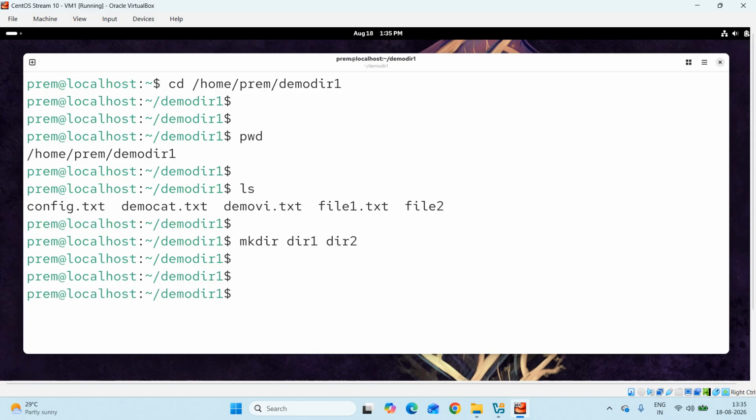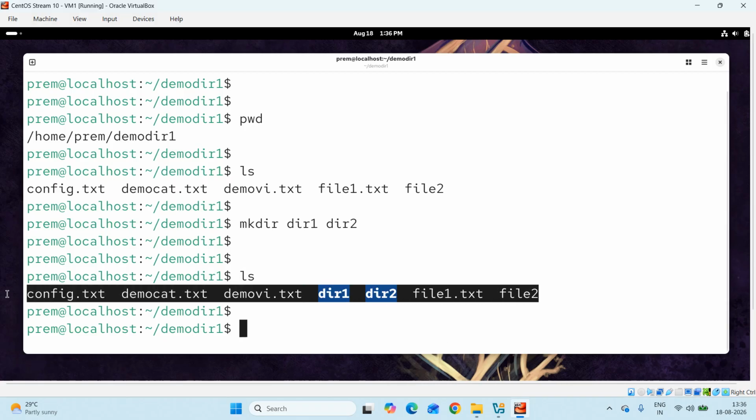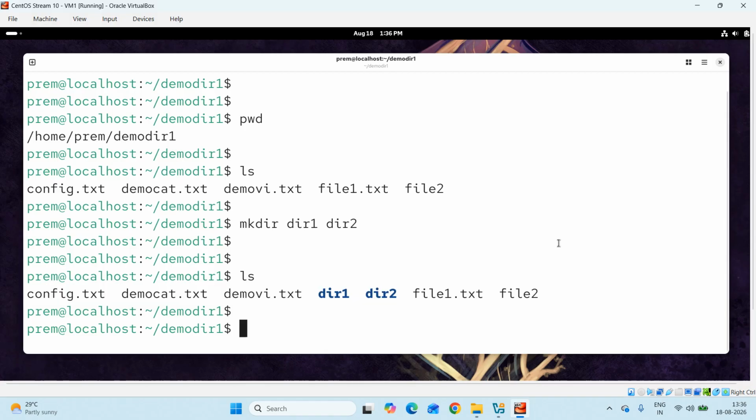When I run the ls command again by itself, I can notice that the ls command by default, without any options and arguments, is just reporting the names of all the files and directories that are available in my present working directory or my current directory.